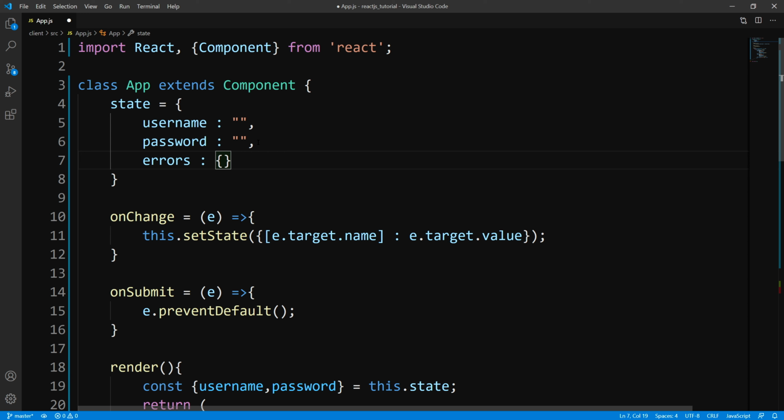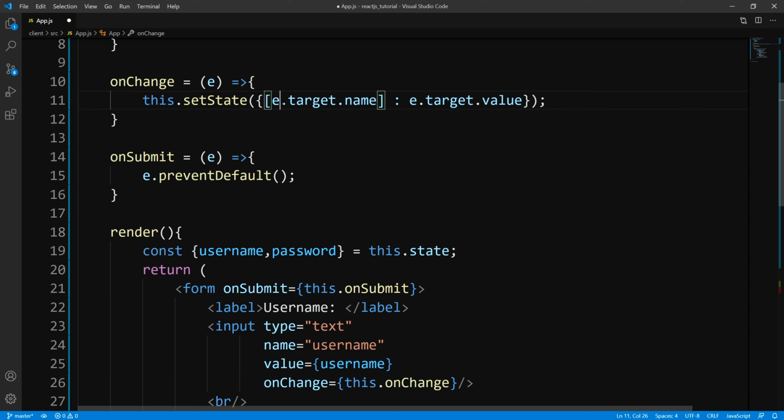So now what we want to do is ask ourselves, where is a proper place that we could go ahead and do validation? Well, we could do validation every time a user types within an input. So we could put our validation within the onChange handler, but the most logical place you would want to put it is probably the submit function. The submit function gets invoked when the user hits login. And basically what you want to do is check the user's input before you actually submit that data to your server. So this sounds like a good place to do our form validation.